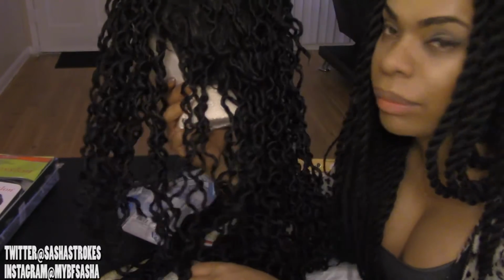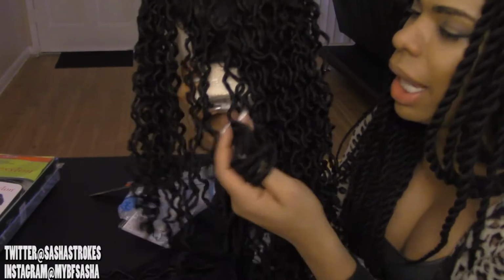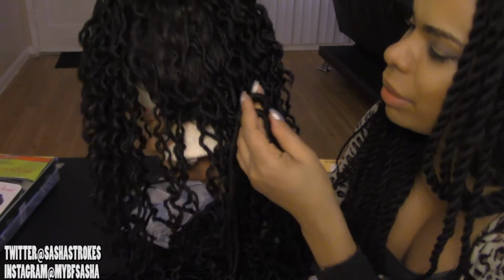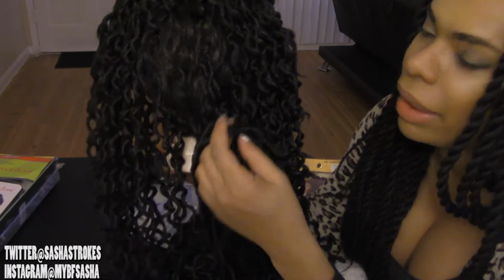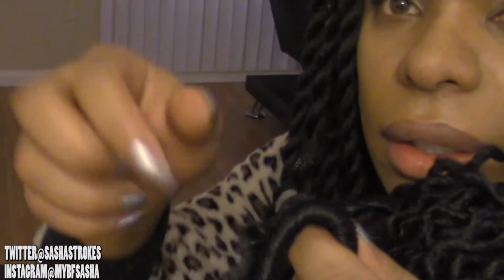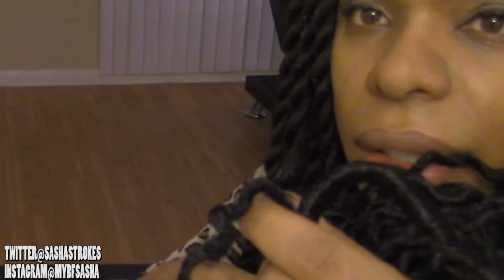Now, what I tried to buy was some dreadlocks extensions that were already done. And I was just gonna put these in here and try to make them blend. But here's the issue. It's two different sizes and I didn't want it. And also, they look very different. I'm gonna put them up close so you can see. It's like two different types.